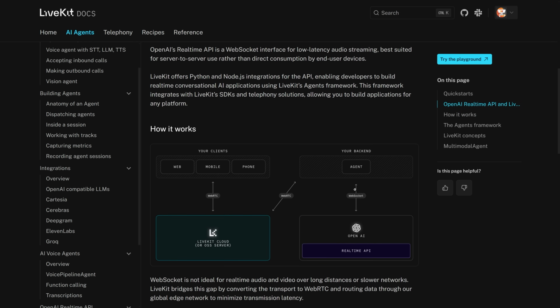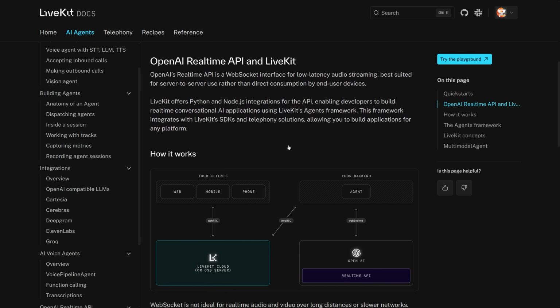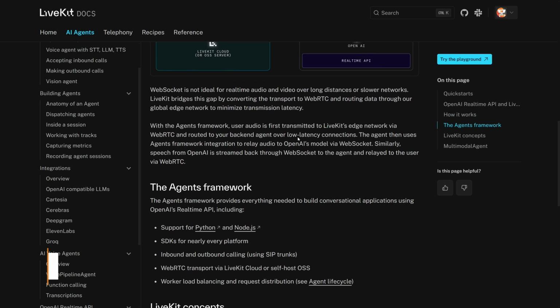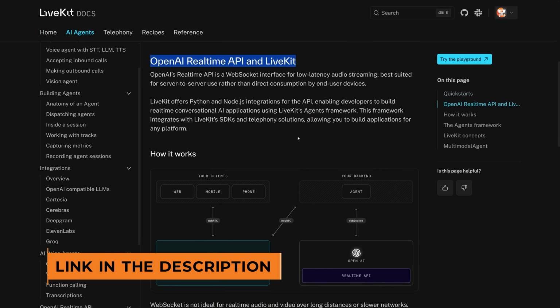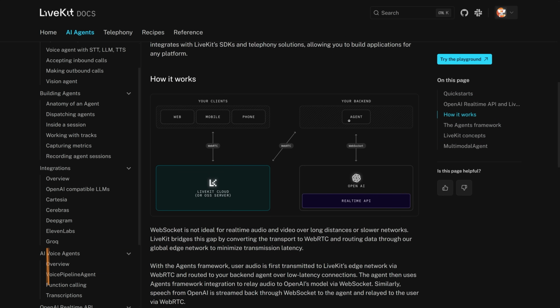Now, there are some other different things, again, you can build here with LiveKit, but in our case, we're going to do the OpenAI real-time API. So this documentation I will link in the description, and you can read through it if you want to understand it more, but that's the basic architecture. We design our agent, some client joins the kind of LiveKit session, and then our agent will join the room with that client, start communicating with them, and all of that happens through WebRTC, which is facilitated by LiveKit Cloud, which is very, very fast.